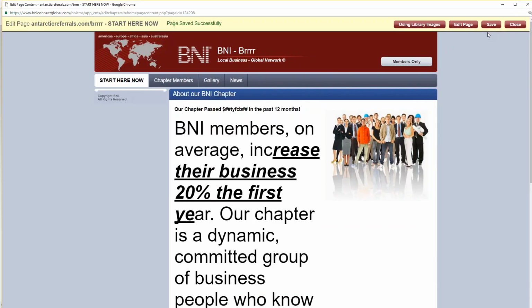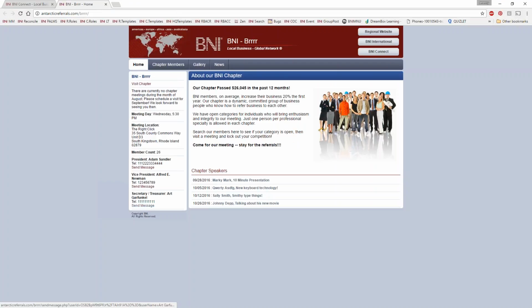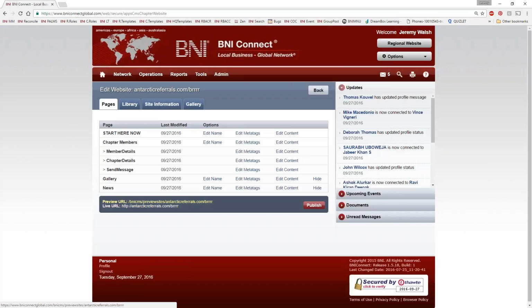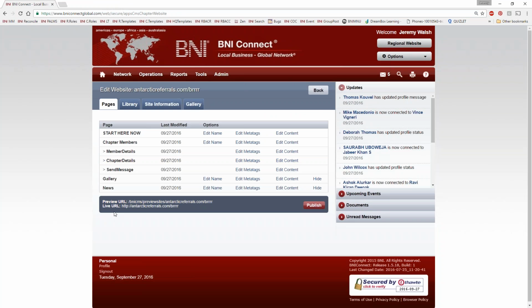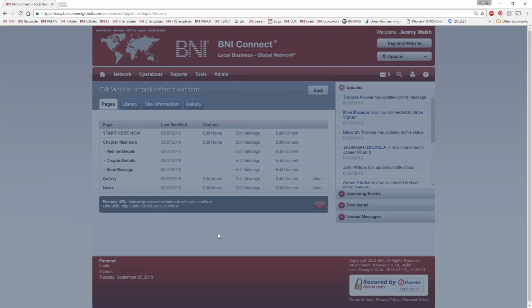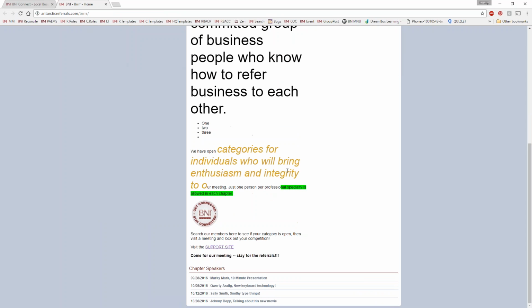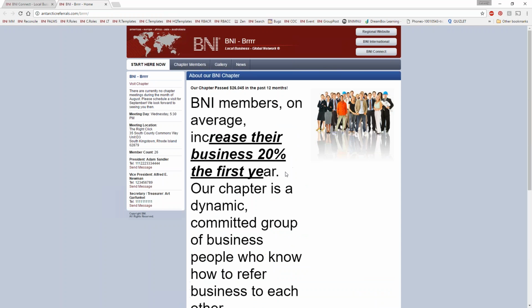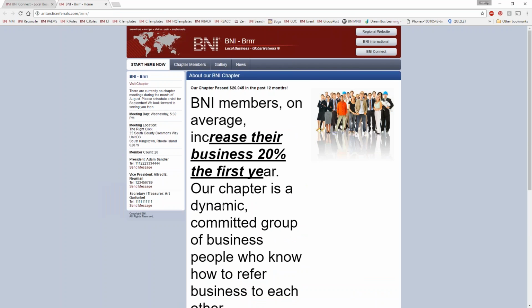But once you're done making your site look beautiful, you want to click Save. We can close that, and now we can go look at our new site. Uh-oh, none of the changes were saved. That's because we still had to publish them. Again, it's going to stay on the preview site like this until you publish your website. So now I'm going to click the Publish button. Now if I go back to the live site, I can see all those gorgeous changes that I made. It'll also fill in all of the other accurate details about our chapter. And that, my friends, is the chapter websites.